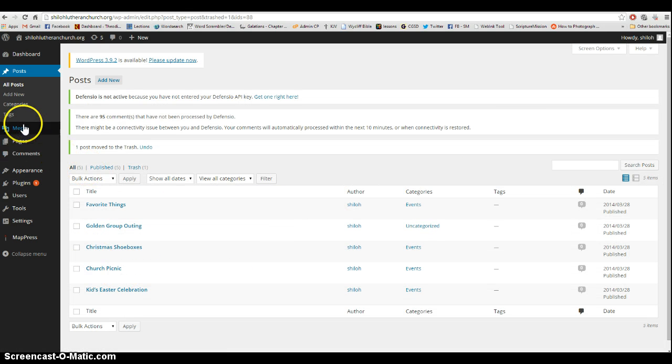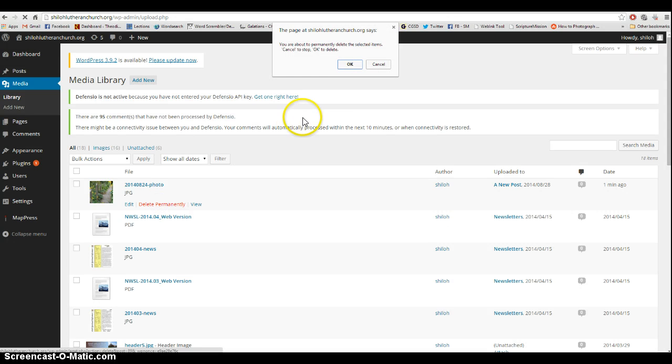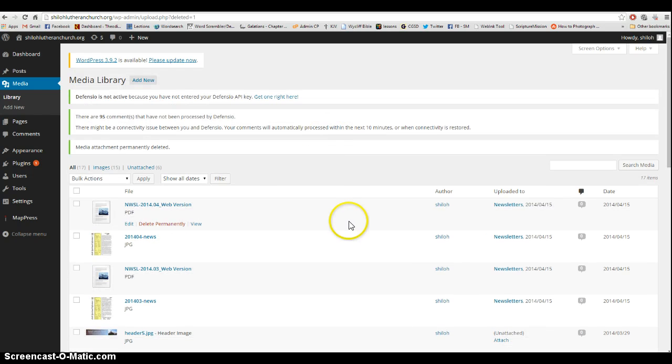It's not there. Now I want to go back out and I want to get rid of that media file because it's a couple of megs large. So over here on media, I'm going to click on library. You'll see here that there is that file. I'm going to delete it permanently because it's a couple of megs large. You've got 8 gigabytes of storage room on your site, so that's a goodly amount, but we don't want to use that up if we don't need to. So I'm going to get rid of that file right there. It's going to prompt me, do I really want to get rid of it? Of course I do, because I just asked it to do it.